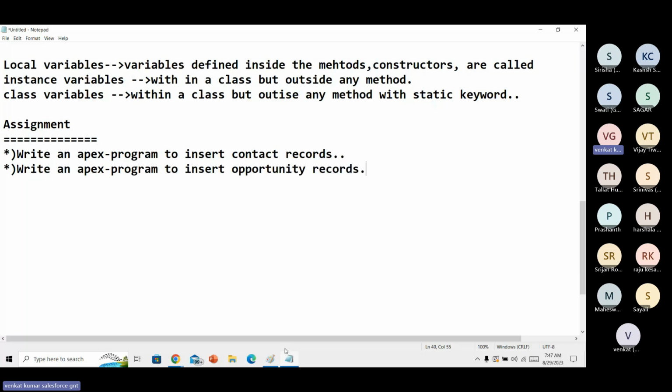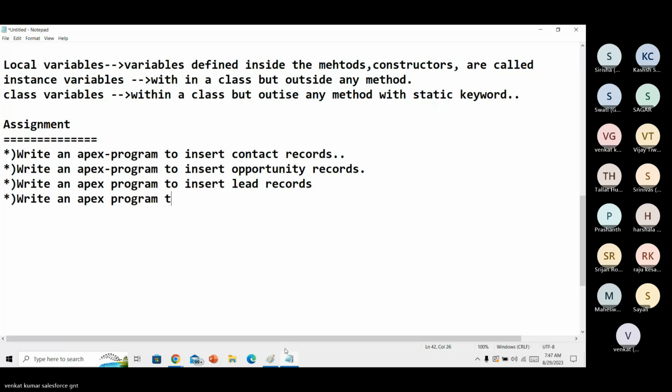I started with variables, data types. One by one, I'll go. Write an Apex program to insert lead records. Write an Apex program to insert candidate records. I think we know the candidate object also.